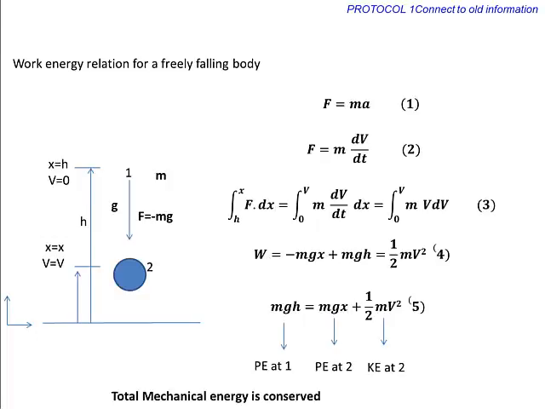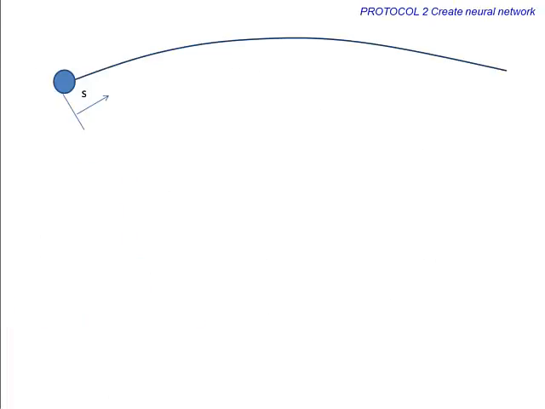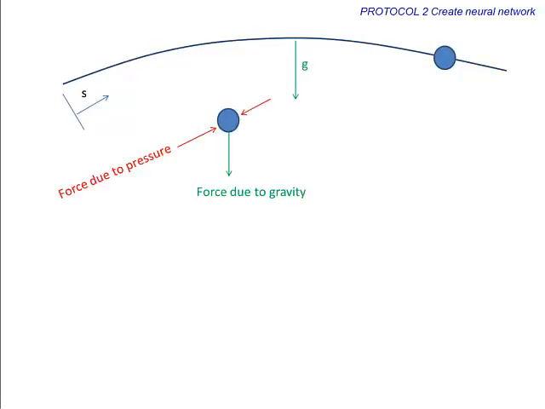will be conserved. With this background, mechanical energy conservation of a fluid particle in a steady, inviscid flow will be discussed next. Consider a fluid particle moving along a streamline as shown in the figure. The flow is steady and inviscid. Forces due to pressure and gravity are the only ones considered in the analysis.